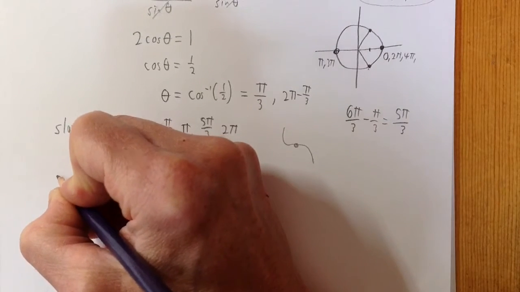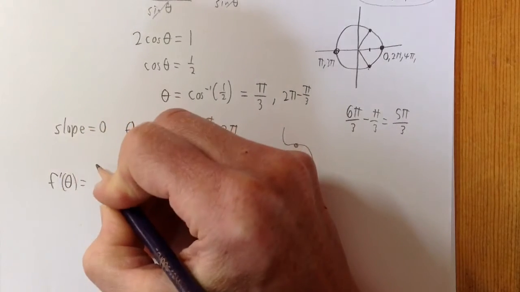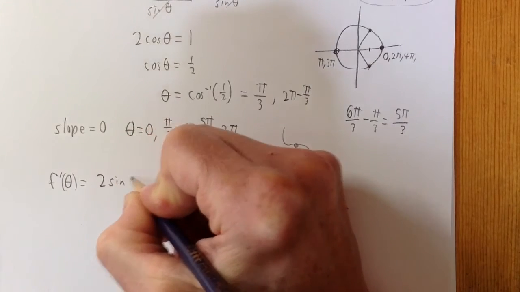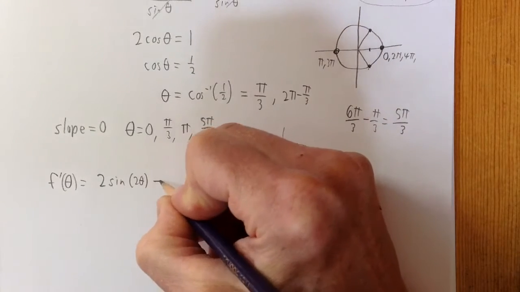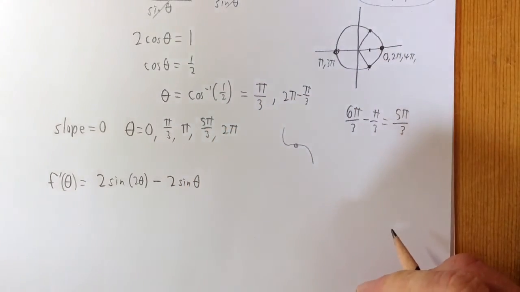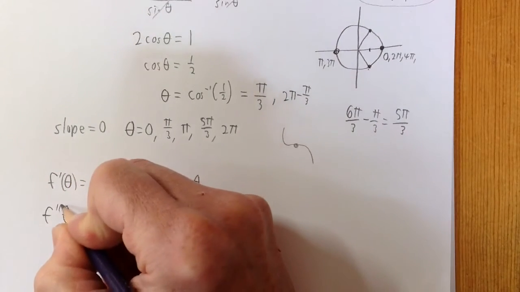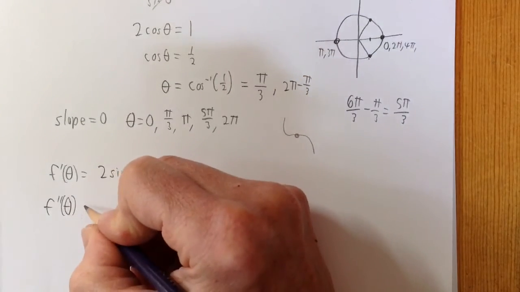The first derivative from above was 2 sine of 2 theta minus 2 sine of theta. I'm going to write it this way, because it's always nice to put the positive one first. This is a very easy second derivative. So let's take the second derivative. I keep writing my theta first for my parentheses. They're both kind of curvy like that.